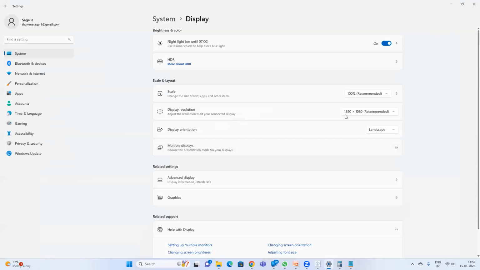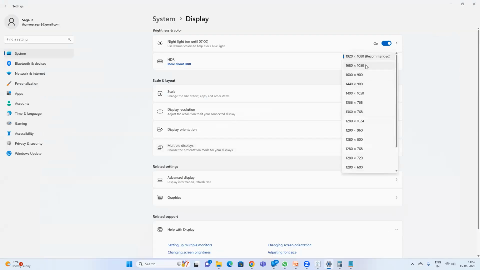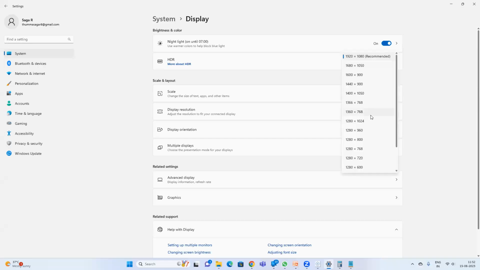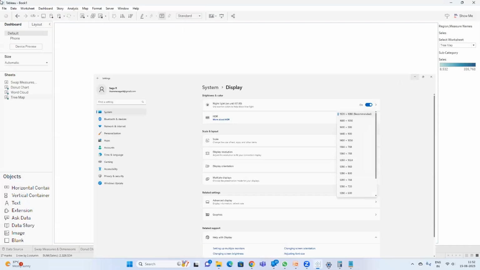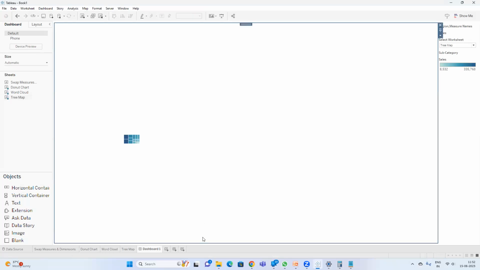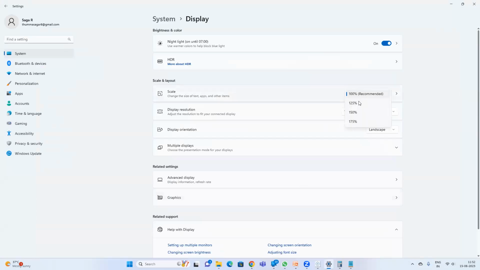Why is the size so small? Okay, is it visible? Let me just increase the size.